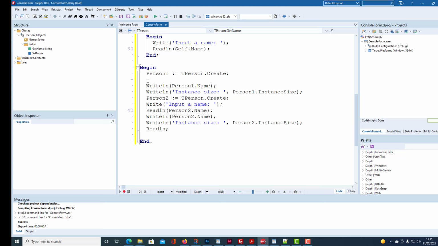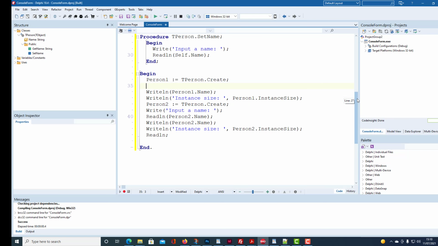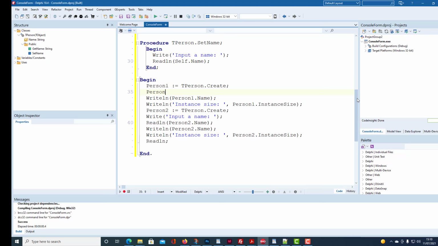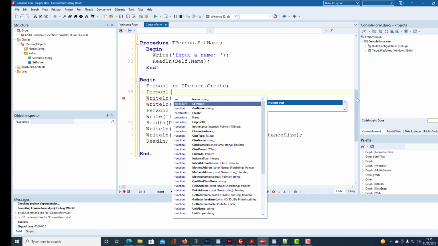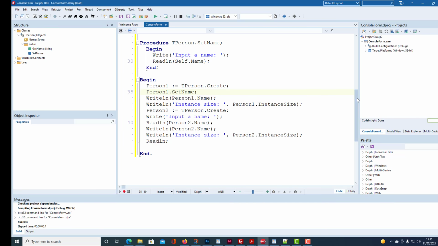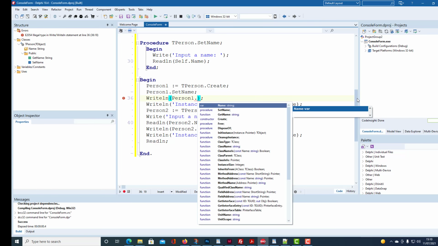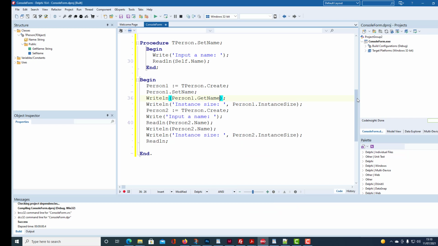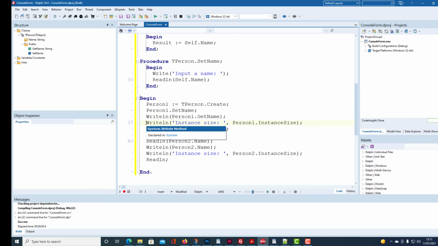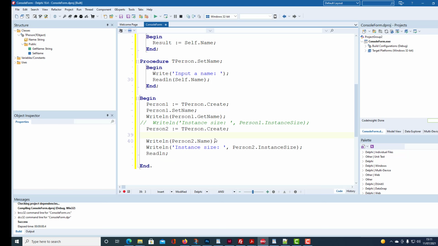So now we're going to skip directly accessing the name field, and with the code completion we're going to use the method setName to set its name, and we're going to use the method getName to copy the state of the name field. So now we've referred to the state of the object indirectly via two methods that we can use when we have an object by referencing the object and saying I want to use the method setName, or I want to use the method getName to get the state of the object's name field. And we'll do the same for person2.